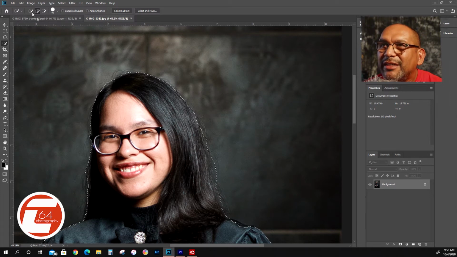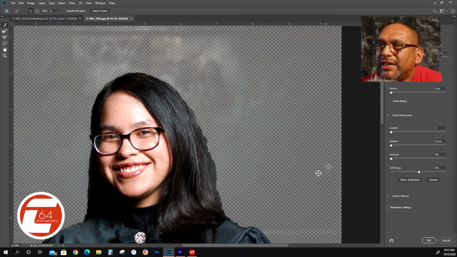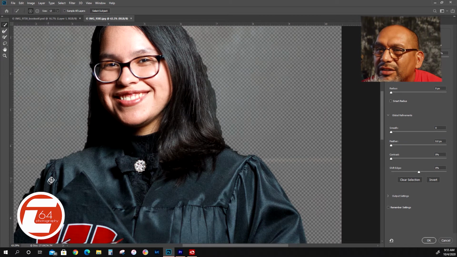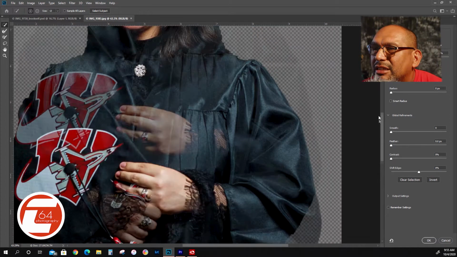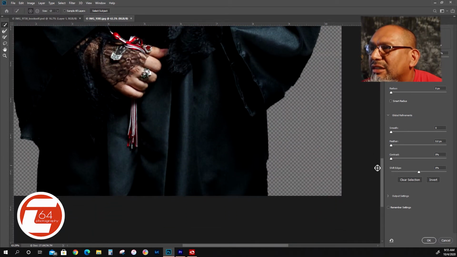So there's some flyouts here, but I'm not going to worry about it. And as a matter of fact, I'm going to pull this back a little bit. Okay. So then I'm going to go to my select and mask. And then here, as you can see, the areas around her hair in some areas are kind of jagged and it just looks unnatural. And even on some of her too, you can see those edges kind of wishy-washy. So what I like to do is go over those with a really nice fine brush.